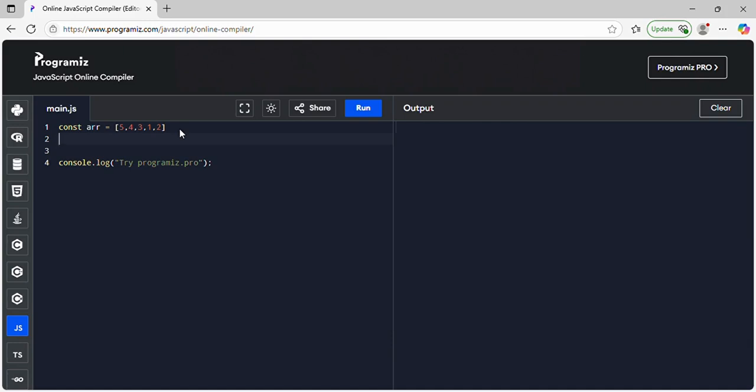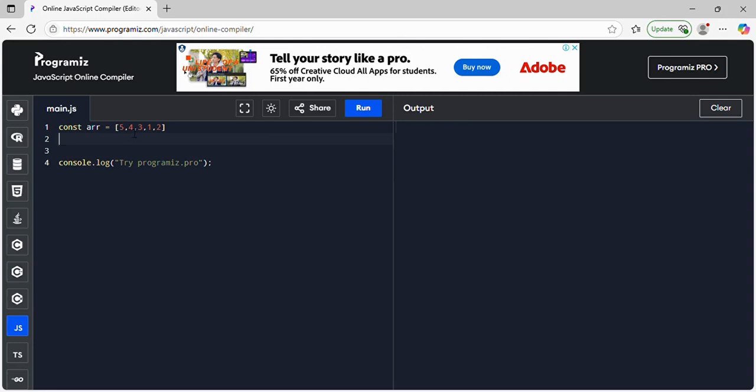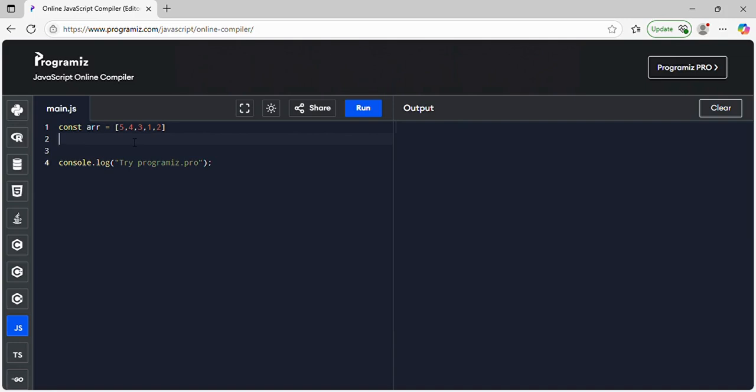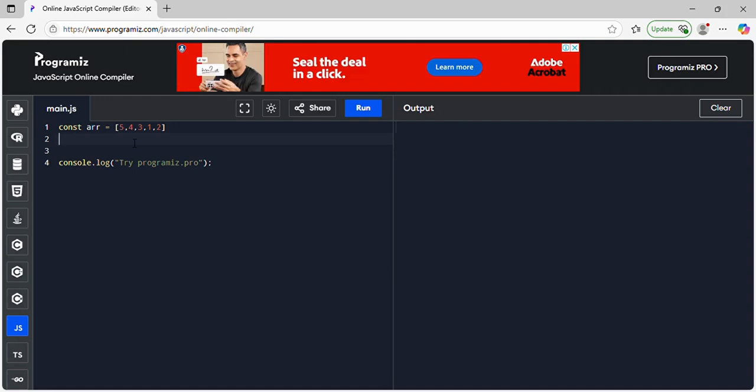Why? Because for the first element, we will check the value against all the elements, and if swapping is required, we will swap it. We are looking for ascending order. That time we will check 5 and 4, 5 and 3, 5 and 1, 5 and 2. For the next i value, if the index of i is 1, then the value will be 4. Then for this 4, we will check all these elements. So this way we will do.